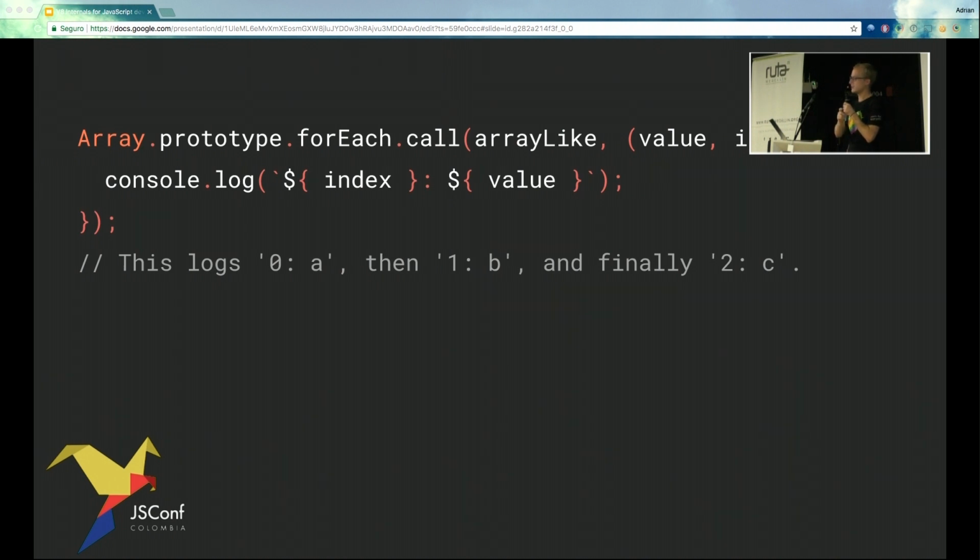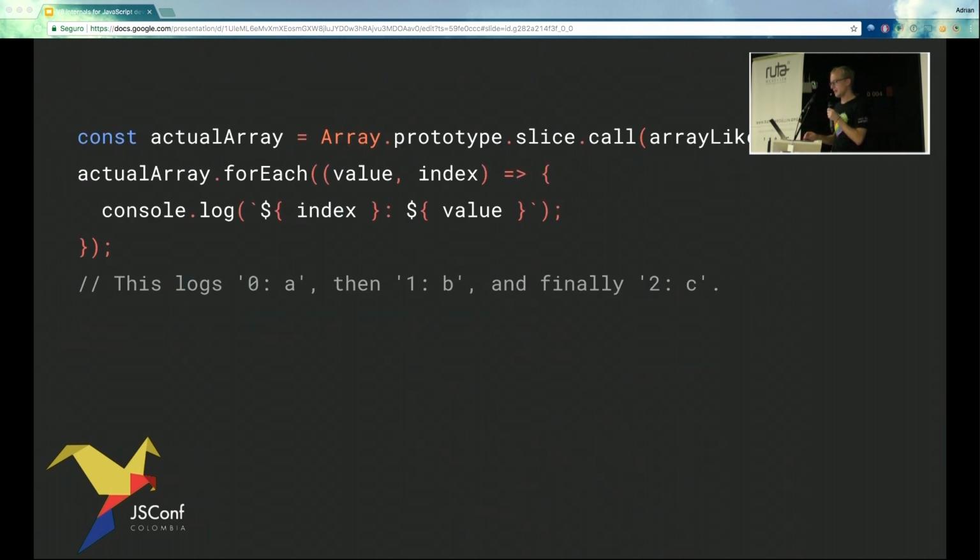However, this is slower than calling forEach on a proper array, which is highly optimized in V8. So if you plan on using array built-ins on this object more than once, consider turning it into an actual array beforehand. And here we're using slice to do just that. Of course, there's a one-time conversion cost that comes with converting it to a real array, but this one-time cost can be worth the later optimizations, especially if you plan on performing lots of operations on this array.